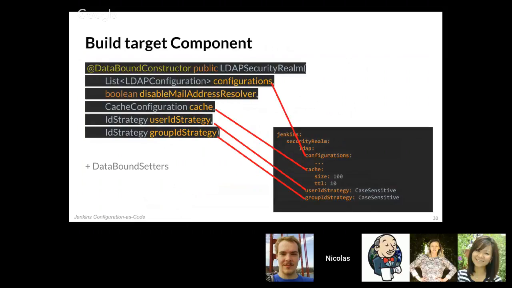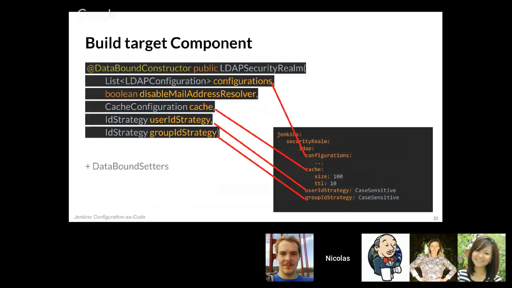Generally speaking, we are relying on all the UI binding mechanism because that's something that enforces that the code will be maintained by the plugin developer. We don't want to introduce some new mechanisms that will require to keep in sync with the UI. And we also want those parameters to reflect as much as possible the user experience when they just browse on Jenkins Web UI. So we expect that the forms created for the Web UI will be using attribute names that are more or less the same as the attribute labels.